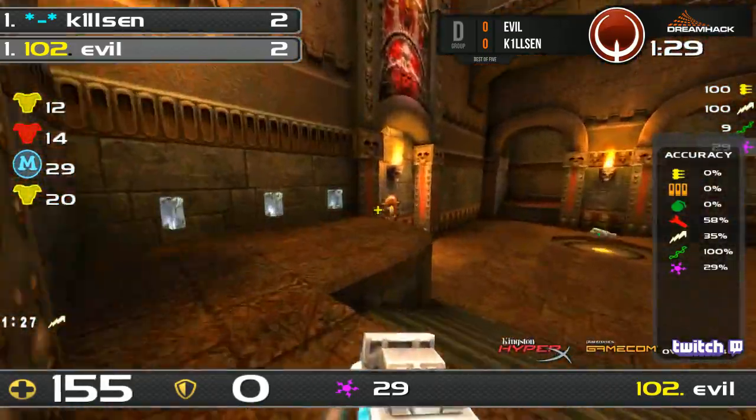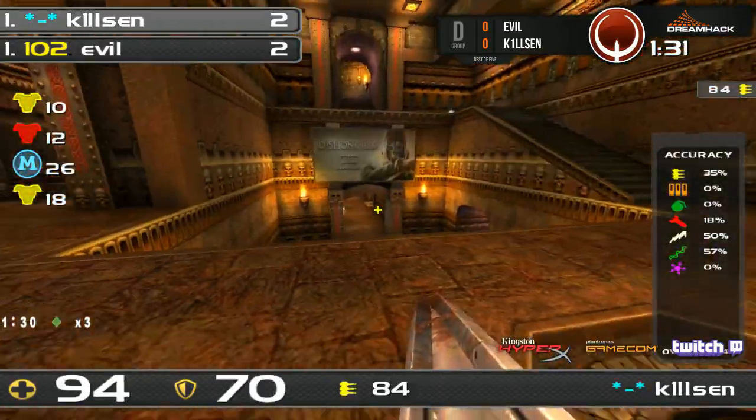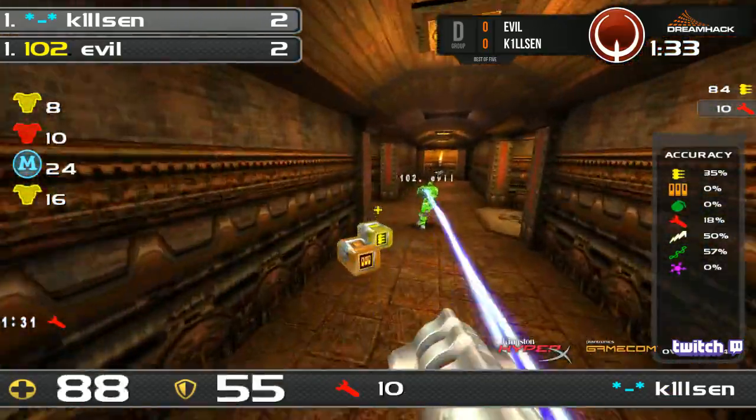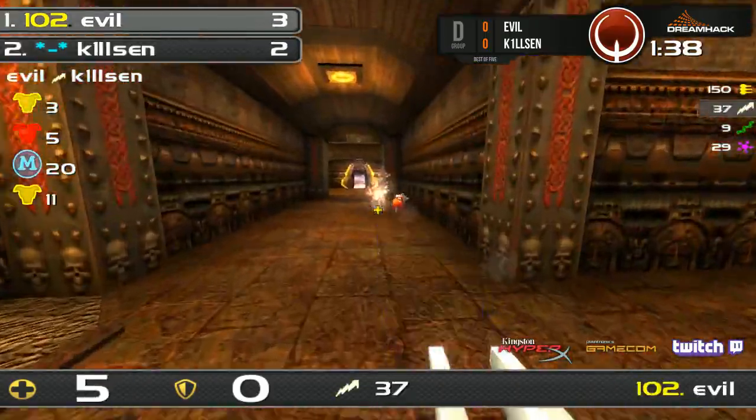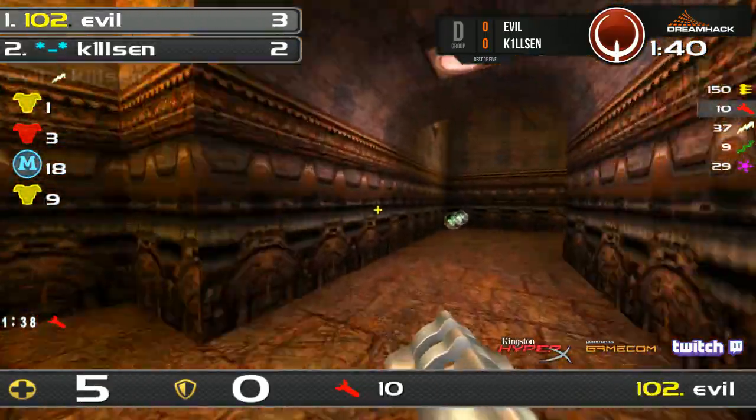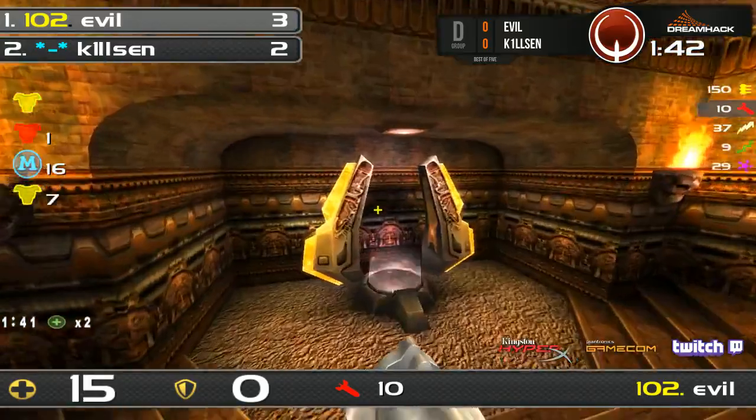bringing up the stats at the moment, 100% on the railgun. I think that's his first shot. As we have a look on the K1llsen, 57%. He certainly had a few more. The LG, the rockets from K1llsen. Let's see if K1llsen can actually manage to take this one. 5 HP for Evil, and I actually think that's a brilliant time to find the frag.